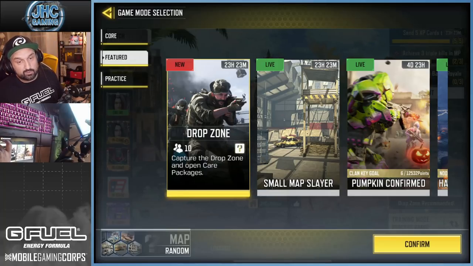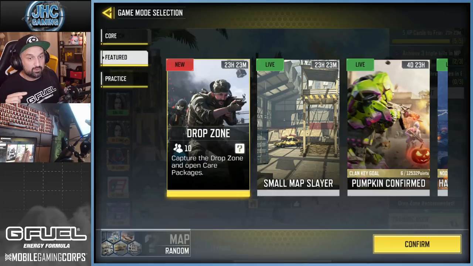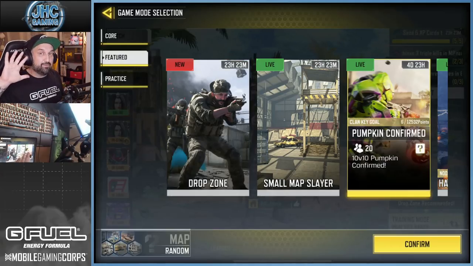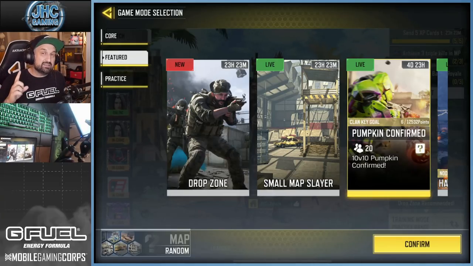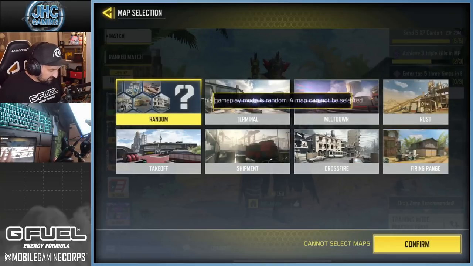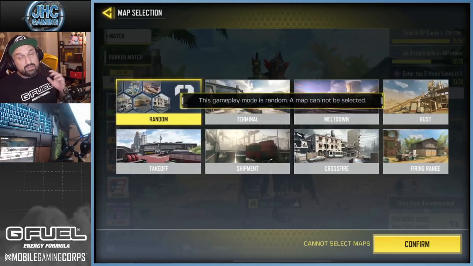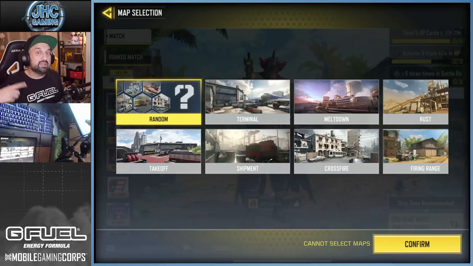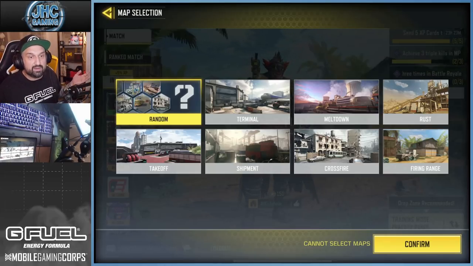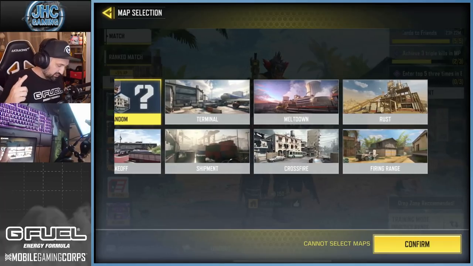Now for the game mode, that's what I said, guys. If you're watching this and you're not done with your gold grind, do it now, because you got 5 days left. There's a game mode available right now called Pumpkin Confirm. It is a 10v10, and there's like 8 maps, I think. You cannot select your map, there's 7 maps. What you can do, though, is start a game, and if you don't get shipment, restart. Just quit. You don't lose anything, it's not ranked. Quit and restart until you get shipment.